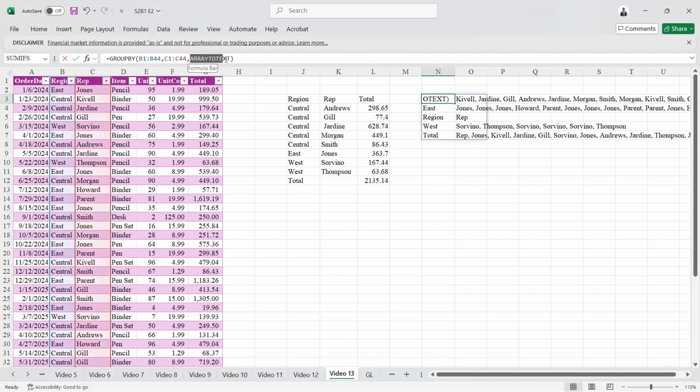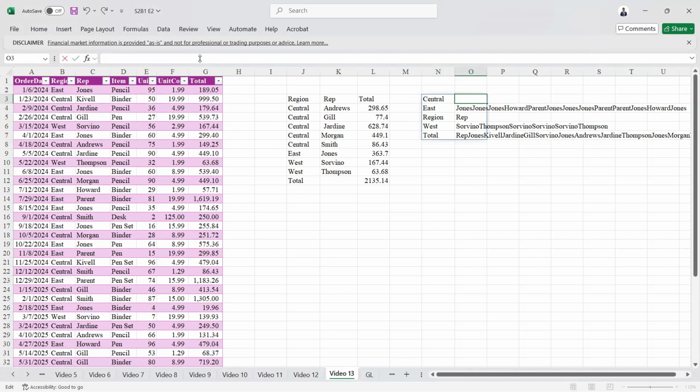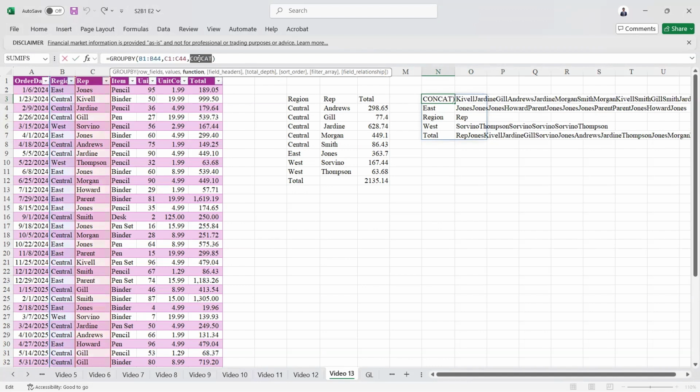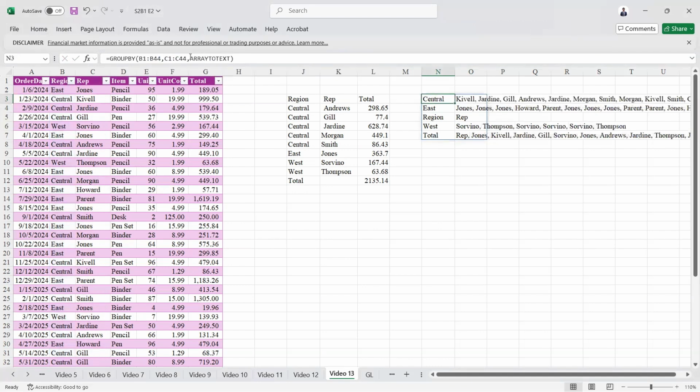Instead of that, if you go for the other option, CONCAT, it will just add all the data without any spaces and commas. So that's the only difference between both. If you want to see commas and spaces, go for ARRAYTOTEXT. If you don't want that, just go for this. And here if you see, region is coming at the bottom. So let's change that also.